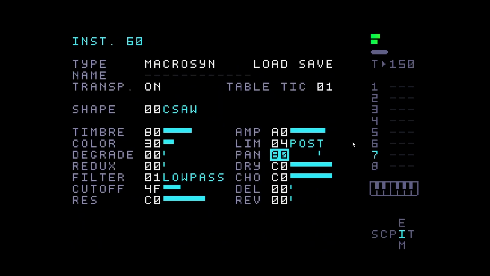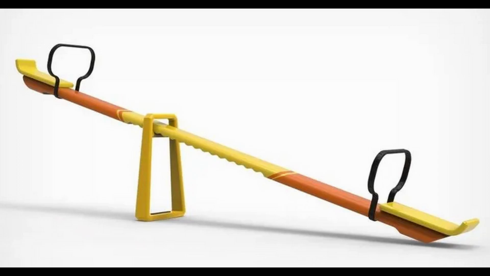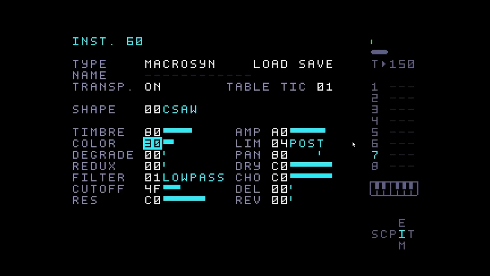The instrument itself, I'm using a seesaw shape for the macro synth. Brought the color down to 30. Fairly simple, like a low cutoff on the low pass, lots of chorus. And because this is a tonal bass line, I'm synthesizing this kick drum as opposed to using a sample, because I wanted it to have a tonality to it, instead of having it just be a kick drum and then the rest of the bass picks it up later on.